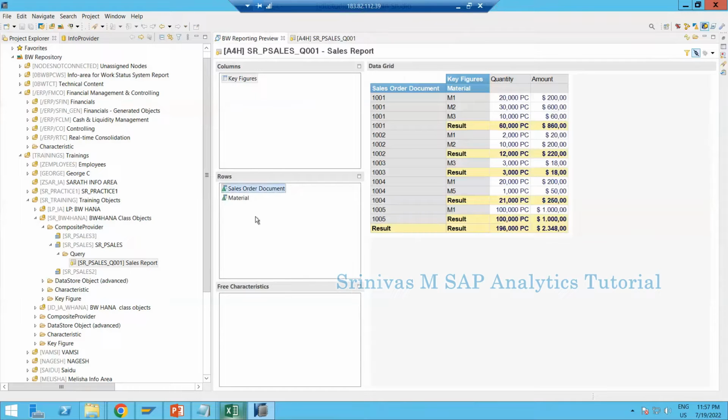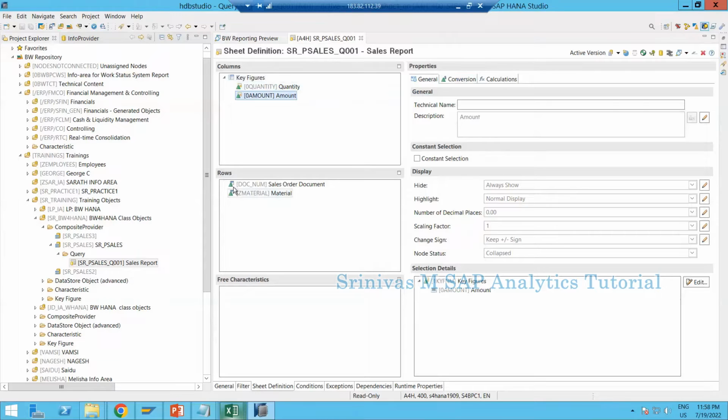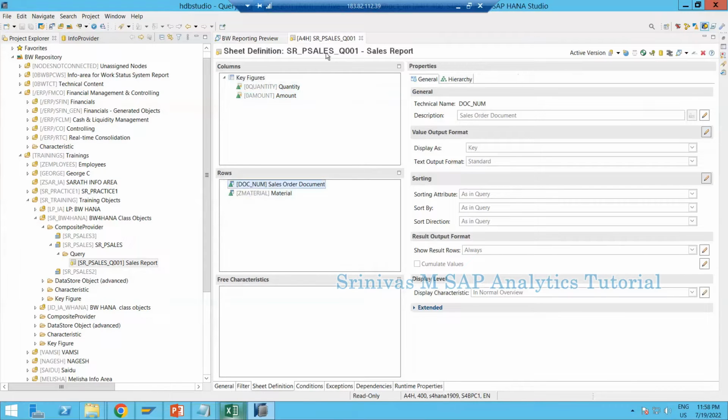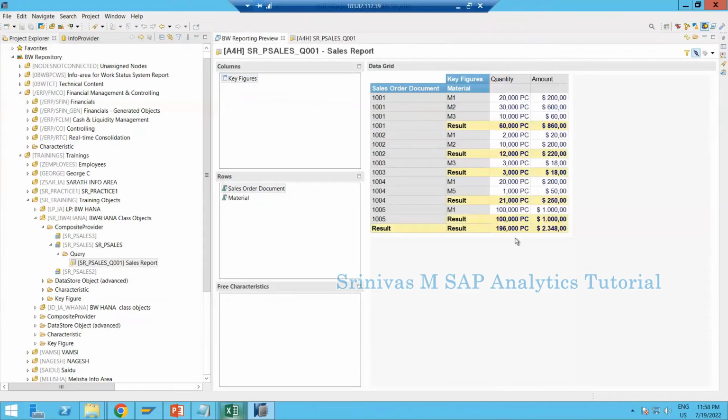So why are these called rows and these called columns? Rows means the information will be split at rows. It means sales order number: this is one order number, second order number, third order number. So it was split row wise. Each row has its own combination. And why do we call it columns? You see, quantity comes under one column, amount comes under another column. I hope the definition of the headings is clear. Rows means data will come in unique rows.